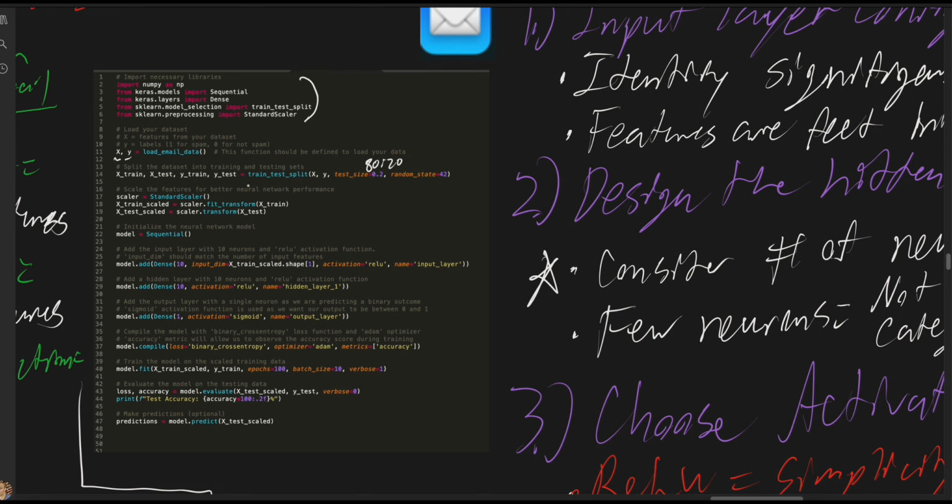Then we scale the features for better neural network performance using the standard scaler, and then we initialize the model using a sequential model. We have our layers over here, and it looks like we are using one hidden layer.